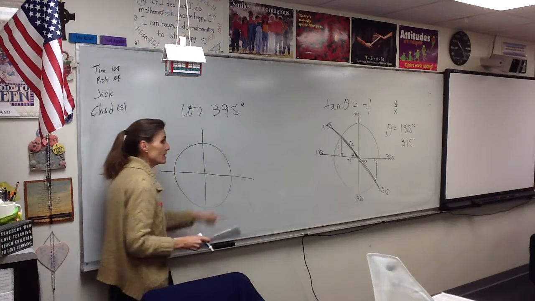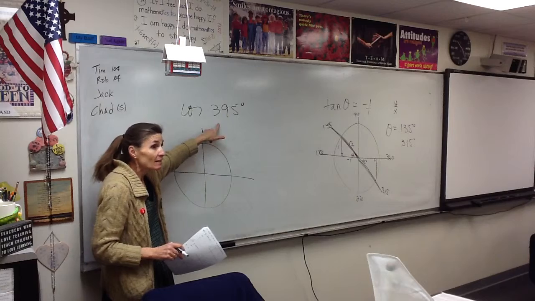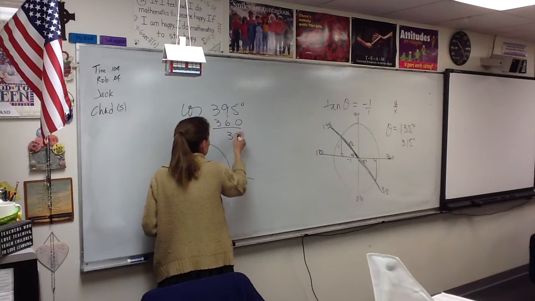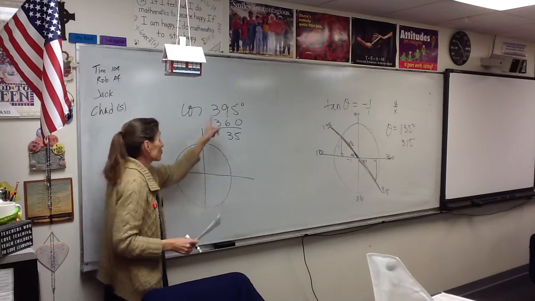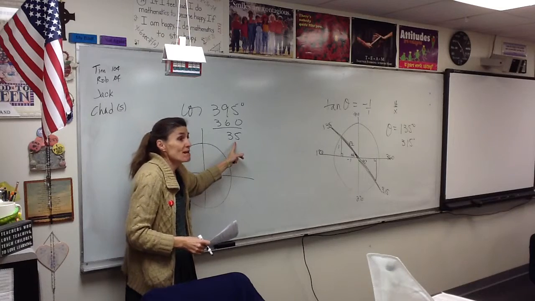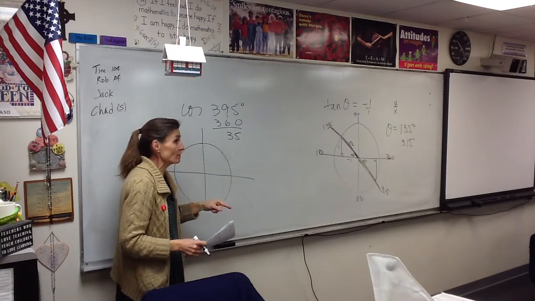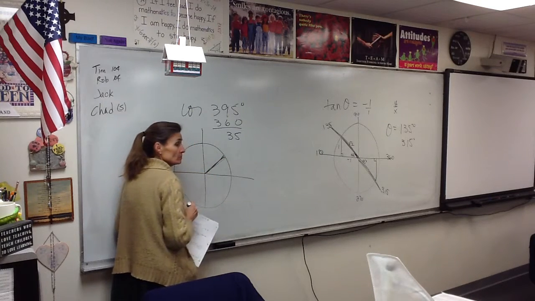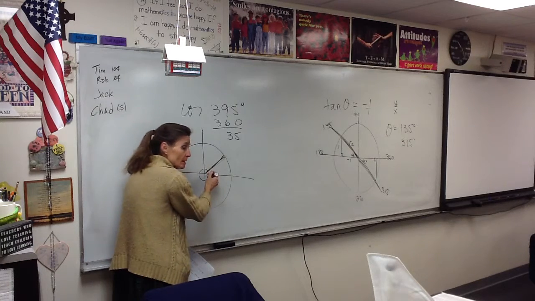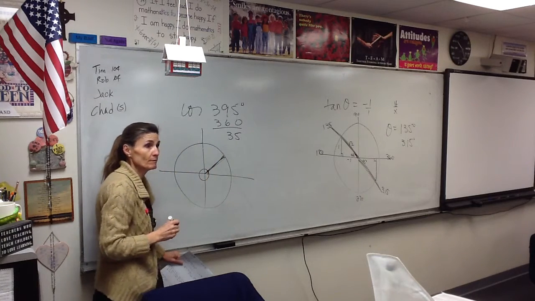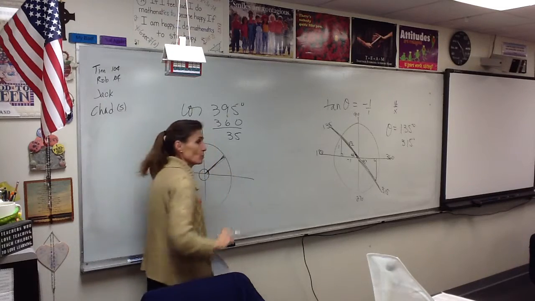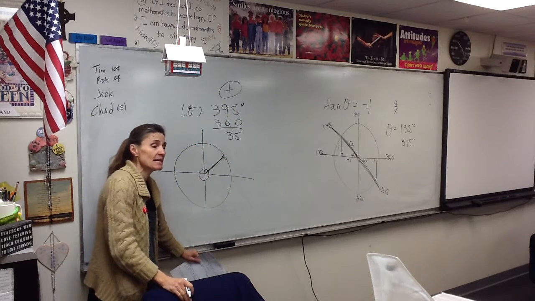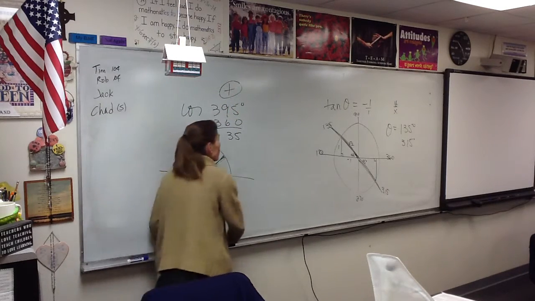Well, now, wait a minute. Uh-oh. 395 is big. It's bigger than 360. So I'm going to take out that extra 360 and say 395 is 35 degrees more than a full revolution, right? So I would go all the way around, and 35 more, wouldn't I be here? Tell me about stuff in quadrant 1. Positive. Everything's positive. So this is positive. It's sitting in quadrant 1, therefore it is positive.